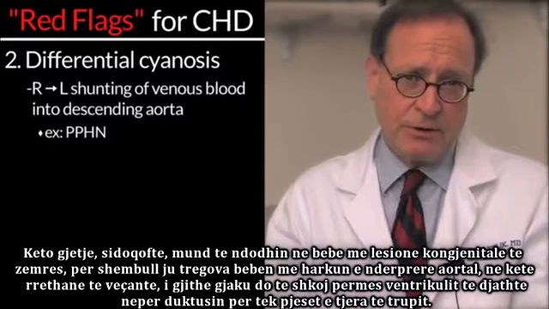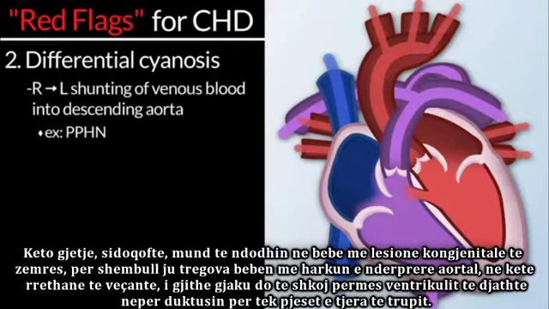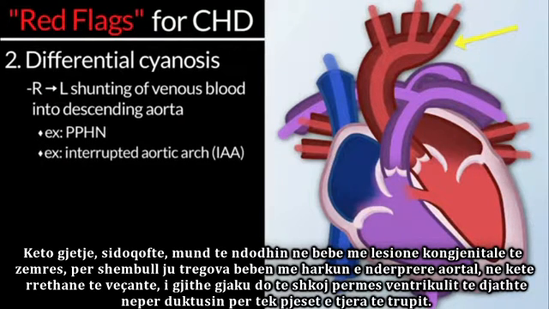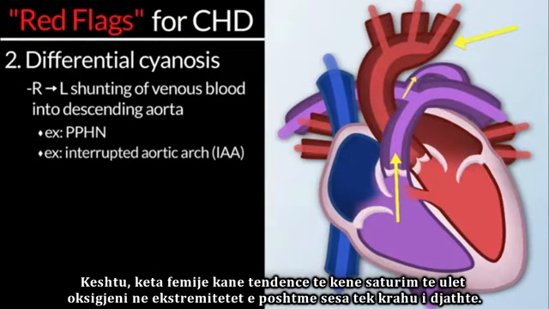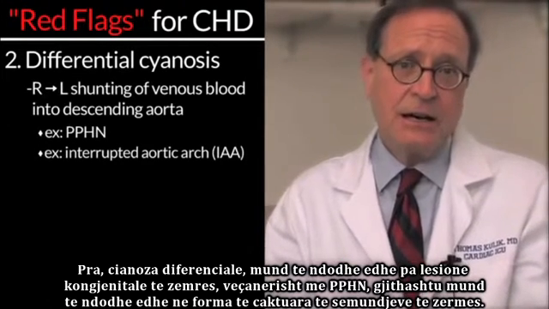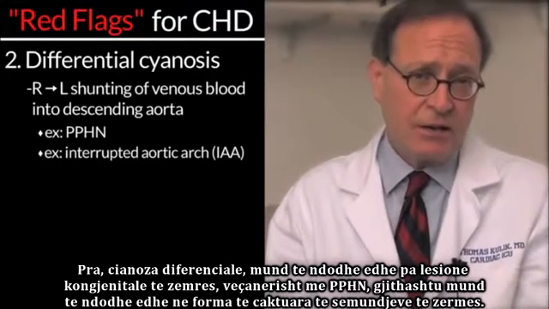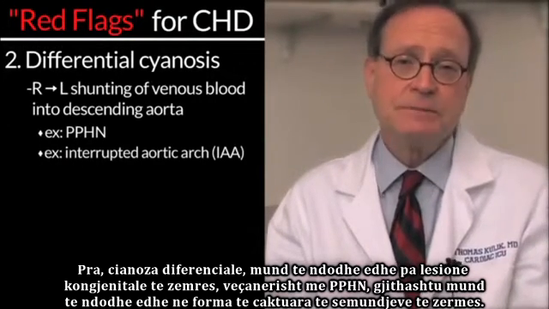Those same findings, however, can occur in babies with congenital heart lesions. For example, I've shown a baby with interruption of the aortic arch. In this particular set of circumstances, all of the perfusion to the lower body is via the right ventricle across the ductus, and so these kids will tend to have substantially lower oxygen saturation in the lower extremities than in the right arm. So differential cyanosis, while it can occur without a congenital heart lesion, specifically with PPHN, can also occur with certain forms of heart disease.